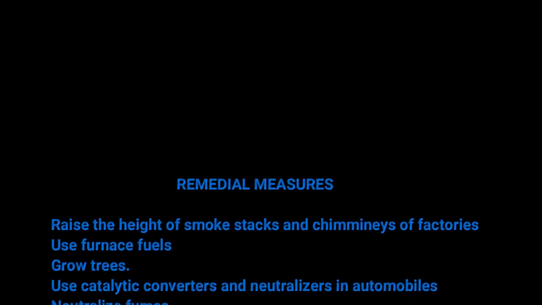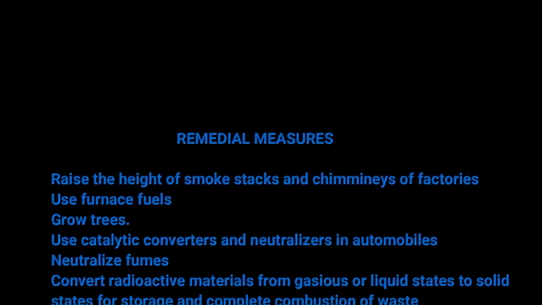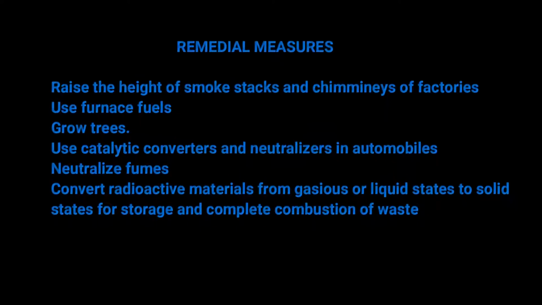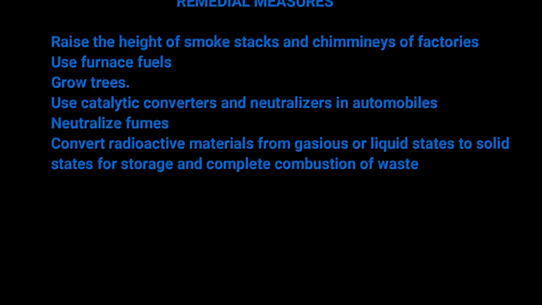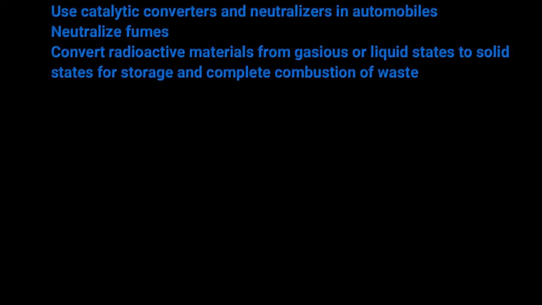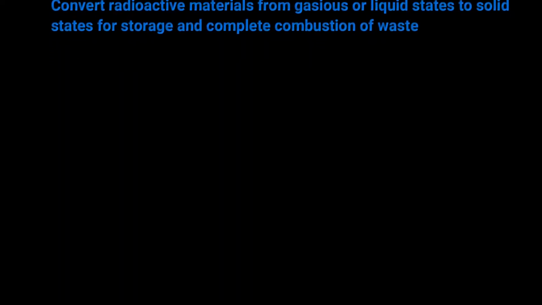Remedial measures to reduce effects of air pollution. Raise the height of smokestacks and chimneys of factories. Use cleaner furnace fuels. Grow trees. Use catalytic converters and neutralizers in automobiles. Neutralize fumes. Convert radioactive materials from gaseous or liquid state to solid state for storage, and complete combustion of waste.